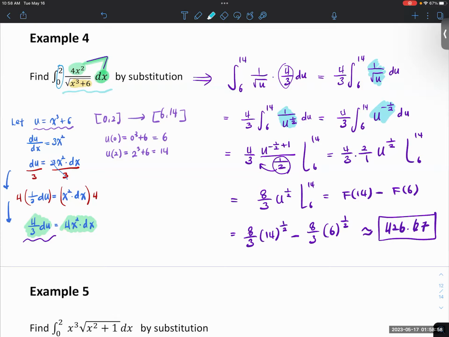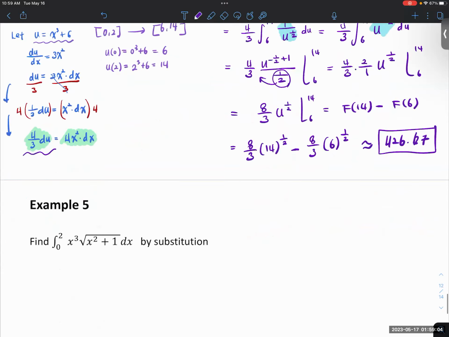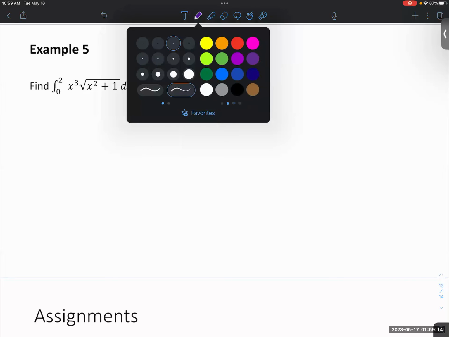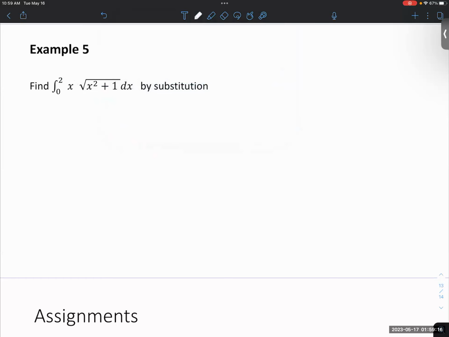Now I'm going to do the final question in terms of the definite integral one more time. Here we go. All right, look at the structure. What is going on? I see you, and I just need to modify it a little bit. This third power is in a slightly awkward position. This is actually the cubic radical.